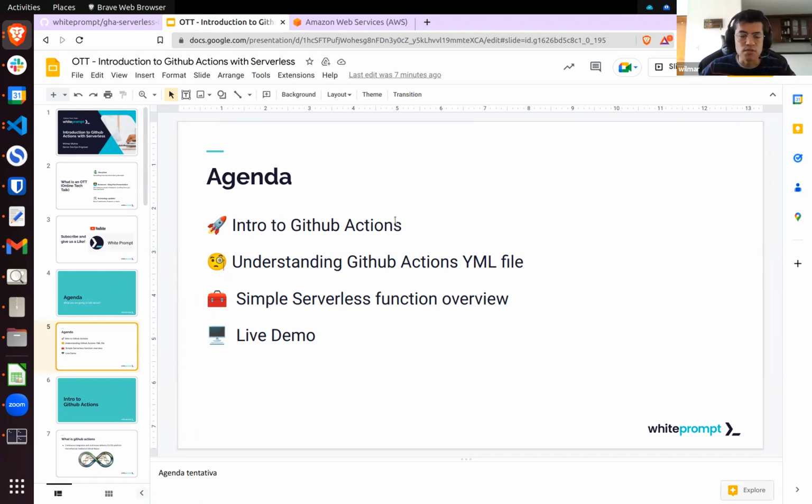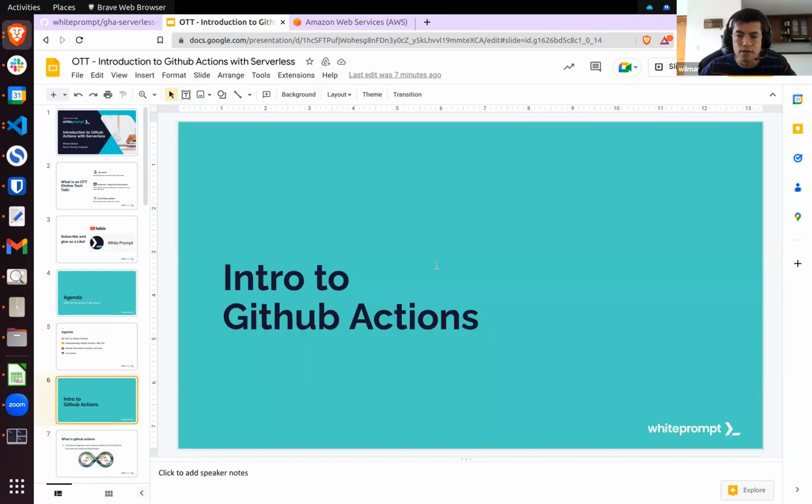In order to do that, we are going to present the topics, then go over a small GitHub Actions config file, and finally use a serverless function in order to test a pipeline. Of course, as always, we want to give a small live demo. So here's the introduction.